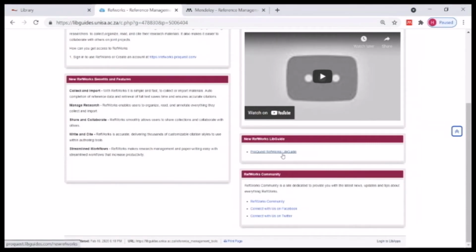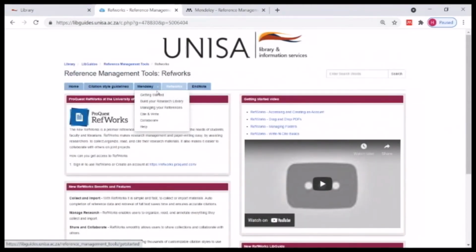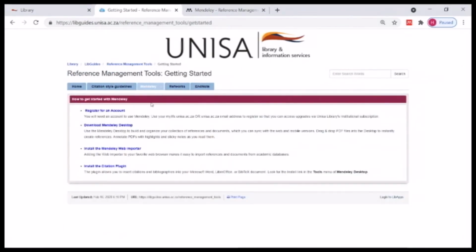So please, if you prefer RefWorks and you don't mind working online all the time, register an account by using this link. But now I'm just going to demonstrate Mendeley. If you click on that getting started, I told you, you must go and register an account. You open this.